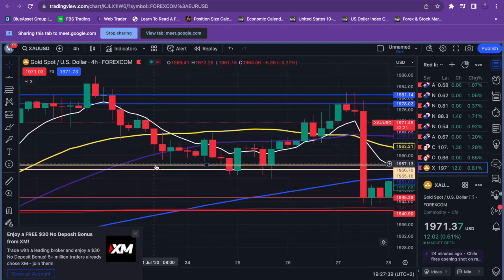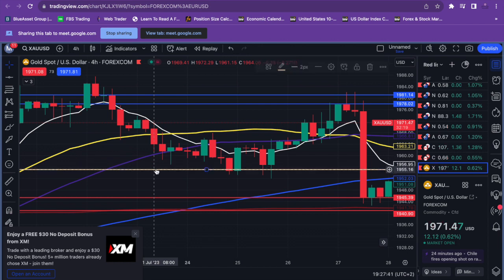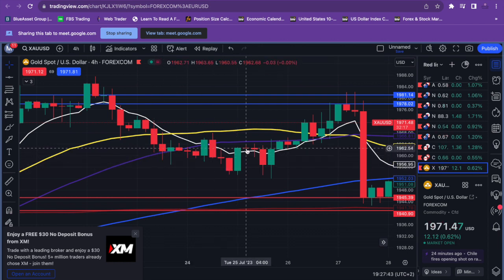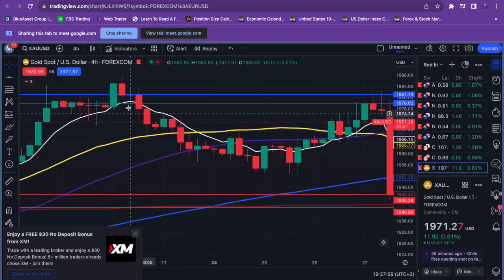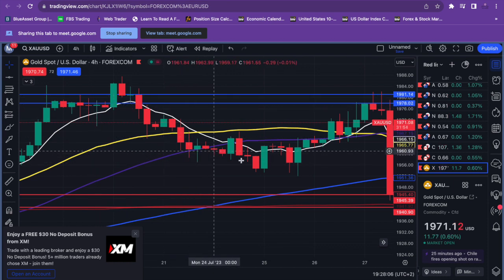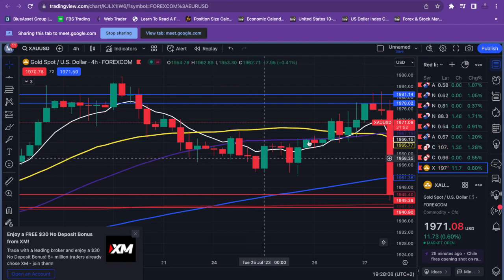Okay, hey? Dojis are opening and closing in proximity on the same point. Yes, so the smaller the body, the more powerful the doji. If the doji sits right in the middle, in the center of the candle, and it's skinny, like a little line, like this, that is a powerful doji. This is a seriously powerful doji. This one is also, these two are very powerful. This one is a little bit less powerful, but the body must never be a square.